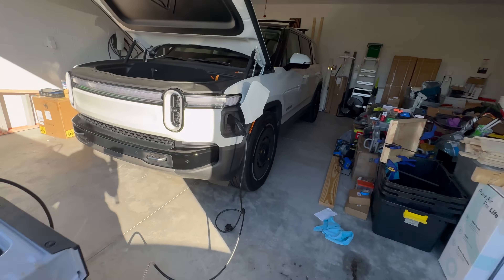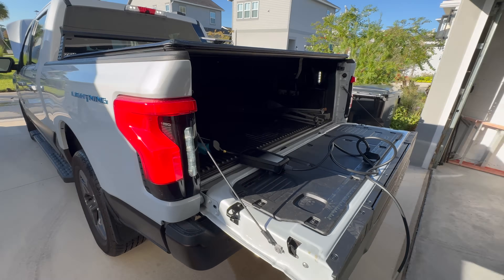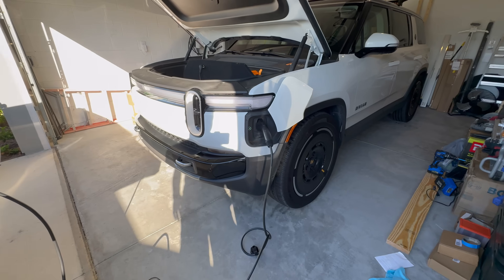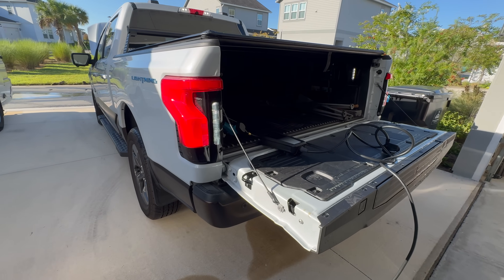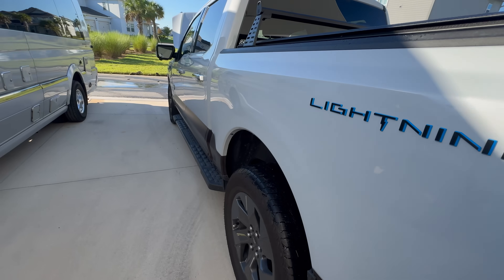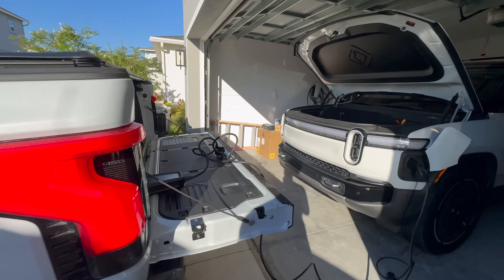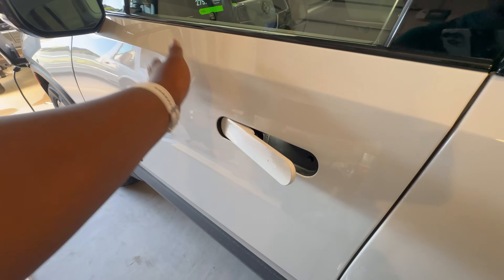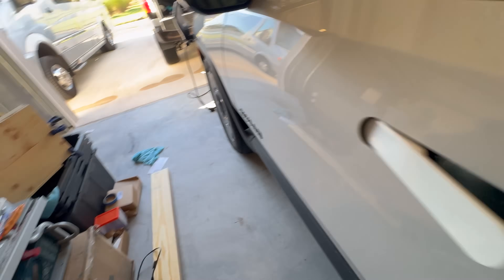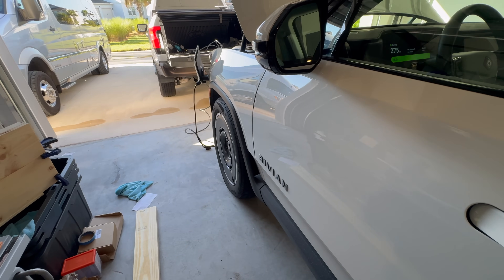I have to go pick up my iPhone 17 because this phone keeps overheating. But let me know what you guys think — have you guys ever charged another EV with your EV? There are more EVs that do this too: a Lucid Air I believe can do it, the Tesla Cybertruck can do it, and the Silver Route EV I believe can do it as well. One EV I wish could do it is the one we're charging — the Rivian. Rivians have some of the biggest packs on the market, at least mainstream anyway. This has a 141 kWh pack — that's an additional 20 kWh up from the Lightning.